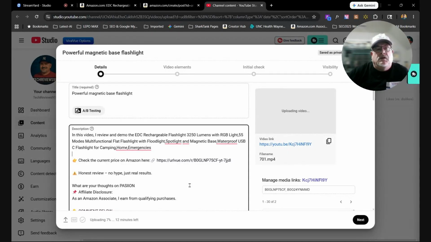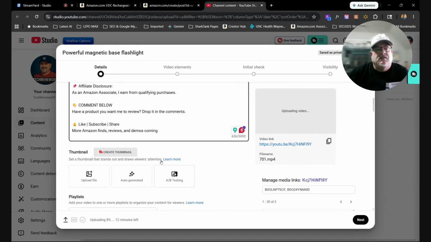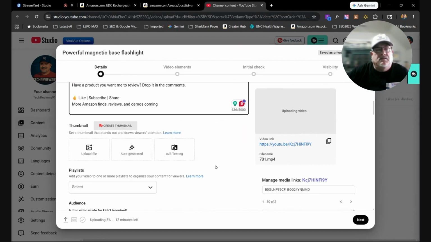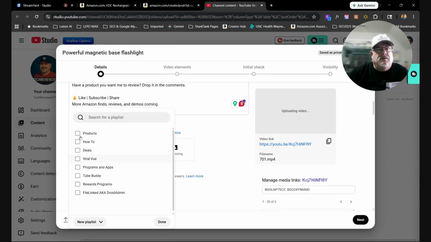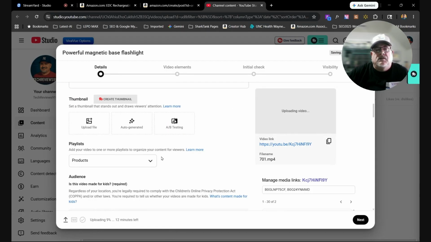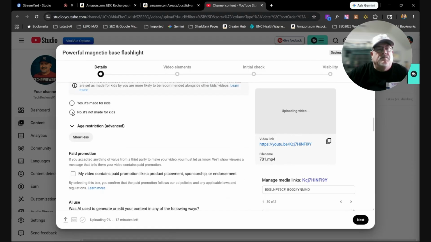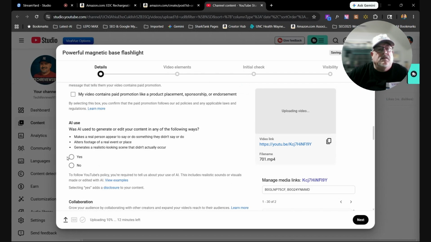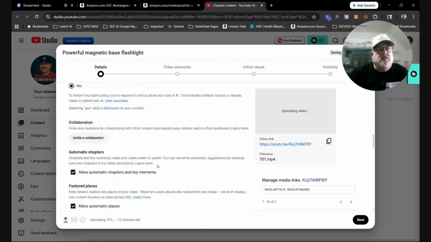So we got that. What I usually do next is go ahead and rearrange my categories. I'll go in and click all these: it's not made for kids, yes, no AI used.